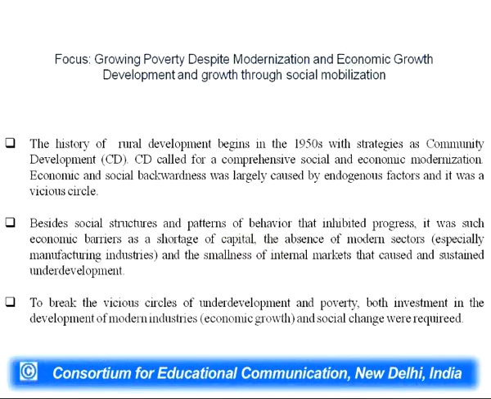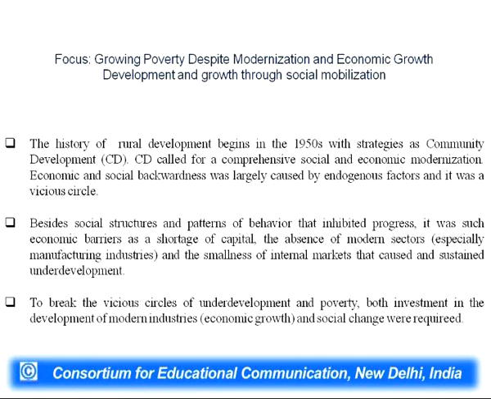If you see the history, earlier the focus was on poverty eradication, economic growth, modernization, and then development and growth through social mobilization. The history of rural development started after independence, in the 1950s, when we started a very ambitious program known as the community development program. Community development called for a comprehensive social and economic modernization.